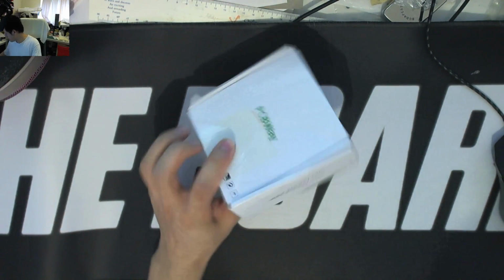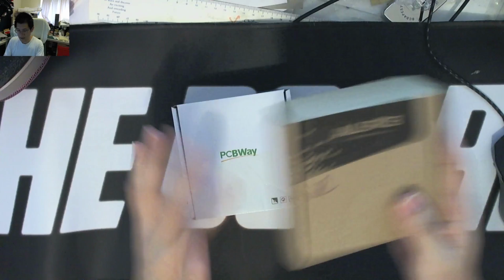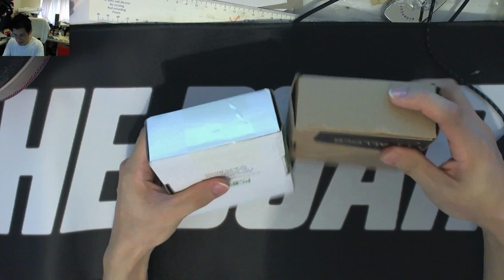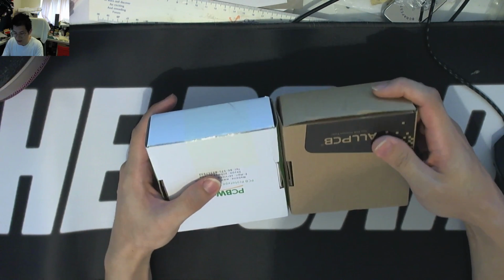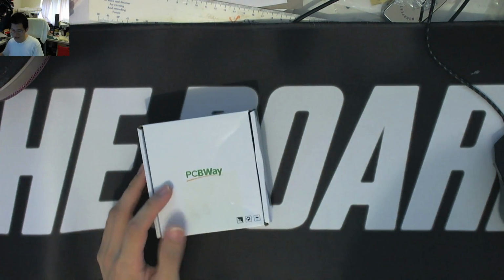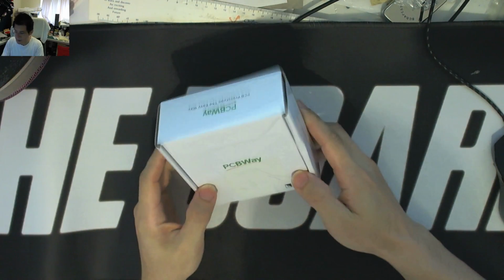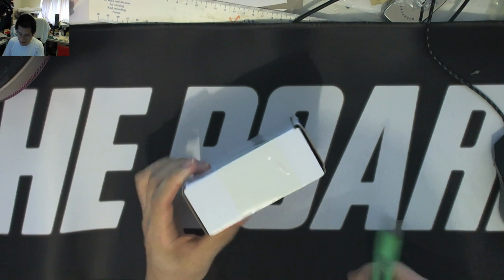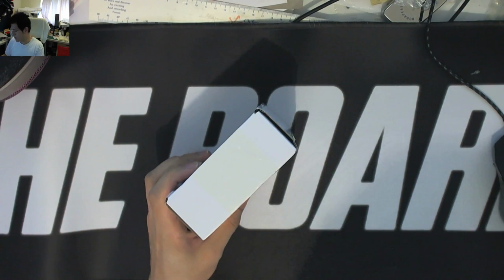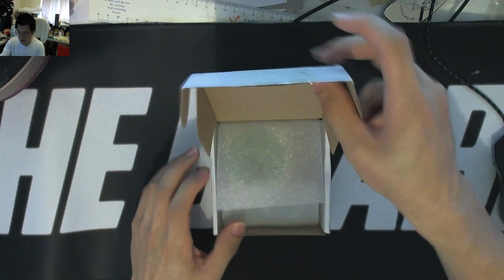I feel that by comparison to the AllPCB box, it's a similar size, but their cardboard is thicker. The corrugated type of cardboard is just a tad thicker. It feels sturdier compared to the AllPCB one. So I don't think it should be an issue. It definitely sounds like there's padding in there. What kind of padding, I don't know. So we'll find out very shortly. The crush damage on the box isn't really that bad, and PCBs are really durable anyway. They're quite flat. And since it was in a plastic satchel, there's really no risk of water damage.